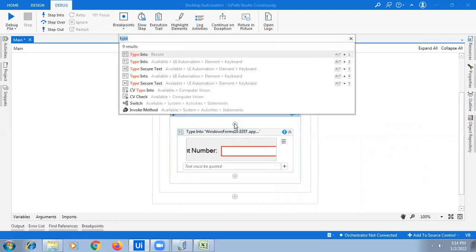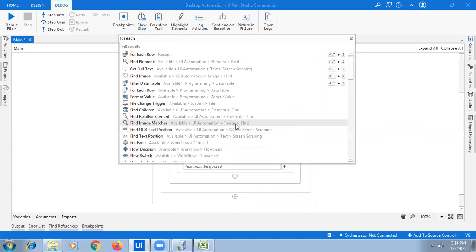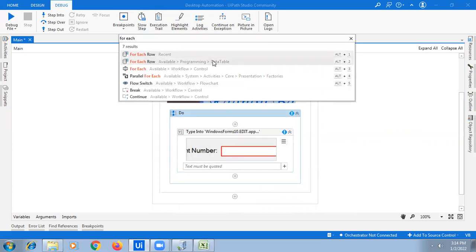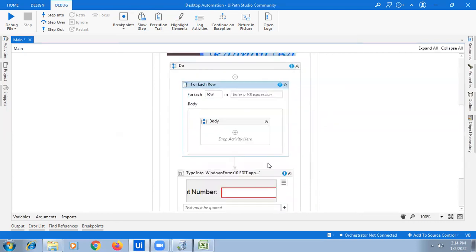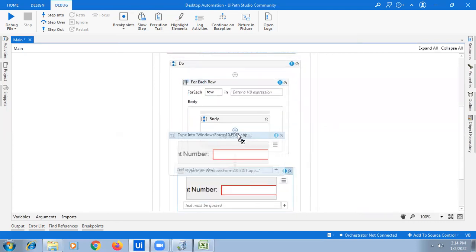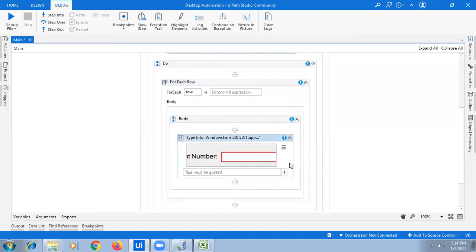Before this typing, take a For Each Row, because we have to repeat this for multiple records. That's why we have added a For Each Row.